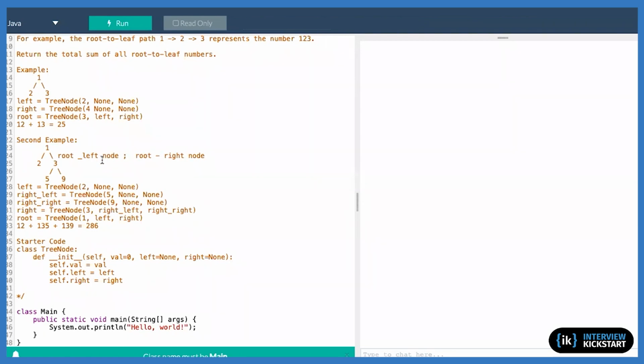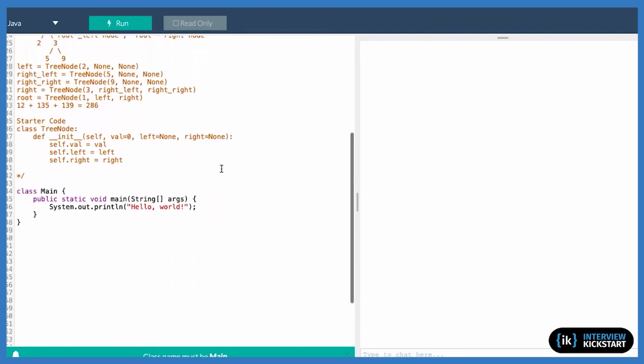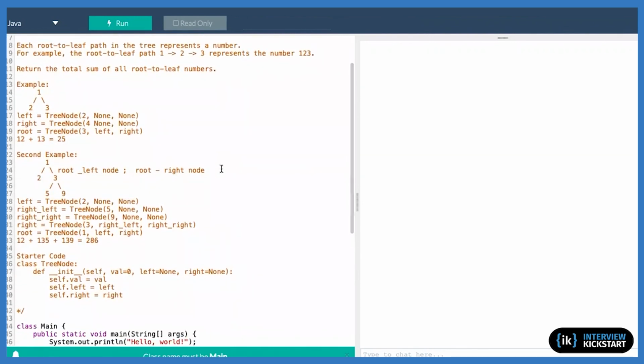And then to right node. And then, okay, I have to go back to the root again and then keep going even further.